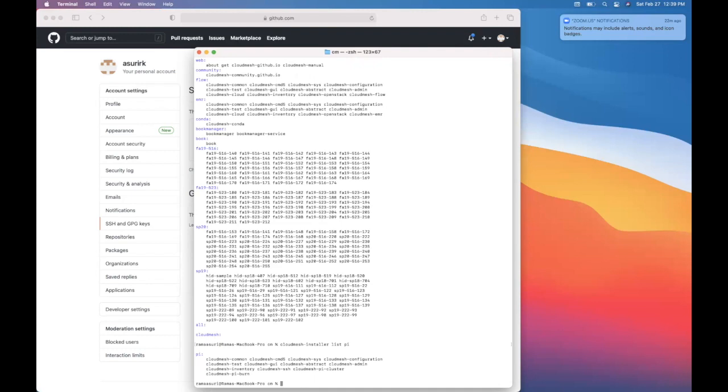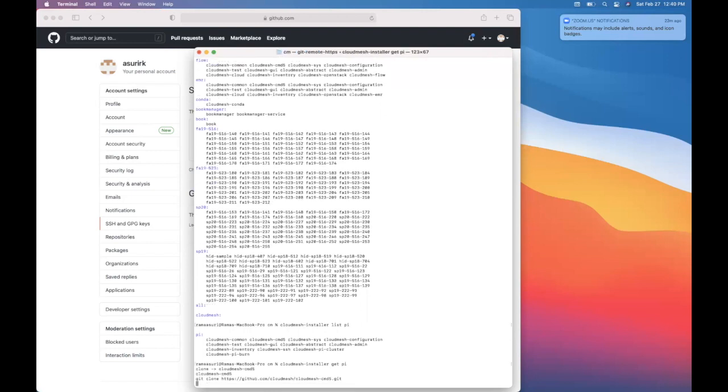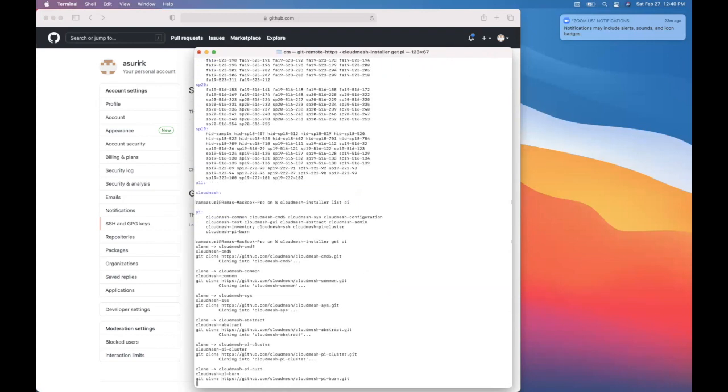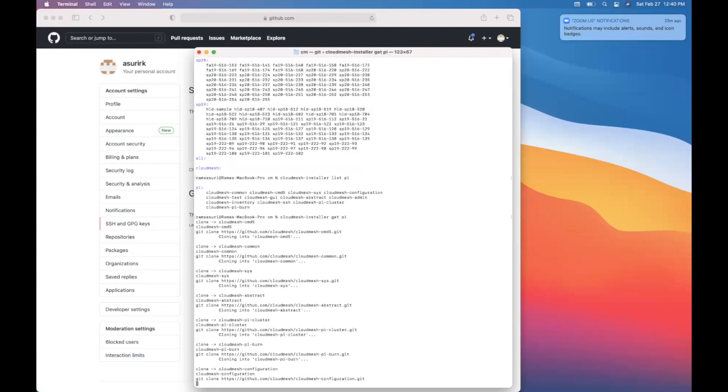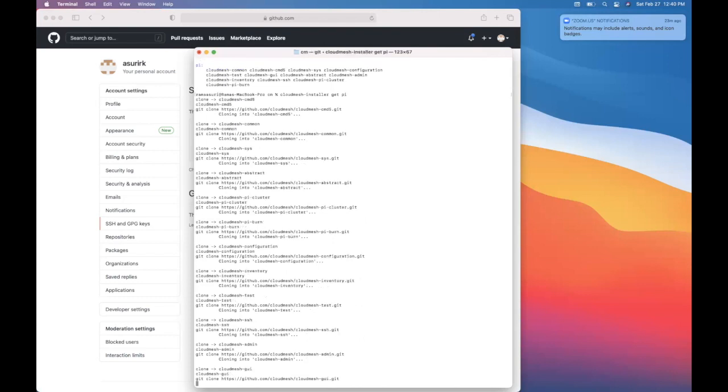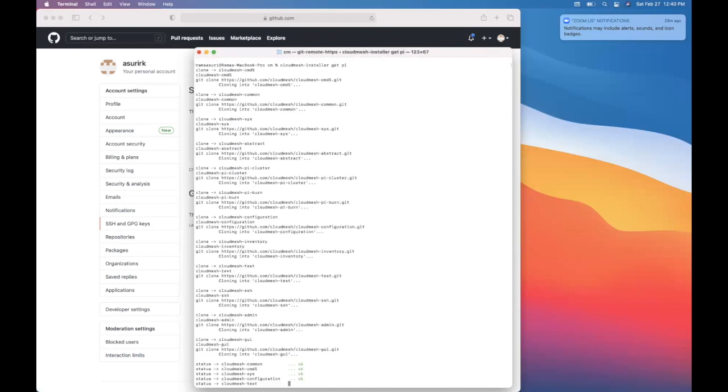So what we are doing now is we say cloudmesh-installer get, and then space pi. This will download all the repositories that you see there. Now see, this is the program that I wrote for you. It just downloads them automatically for you with git clone. And now the best thing actually starts. It goes into each one of the directories and compiles them. Oh, that is cool.